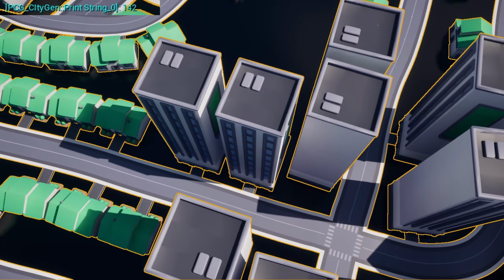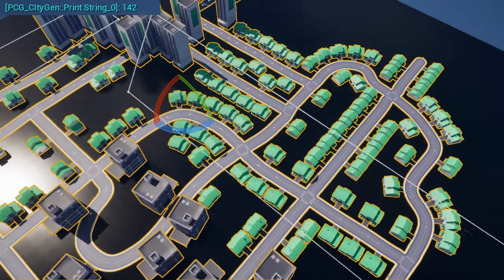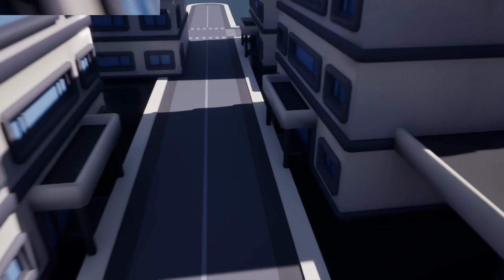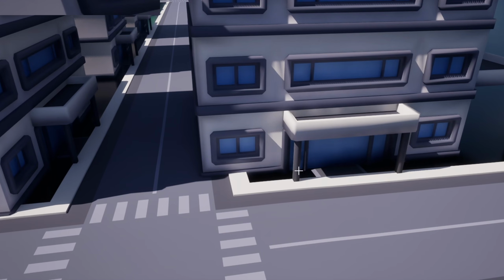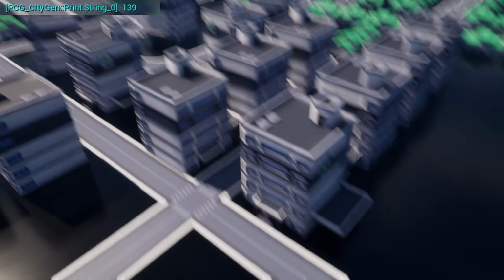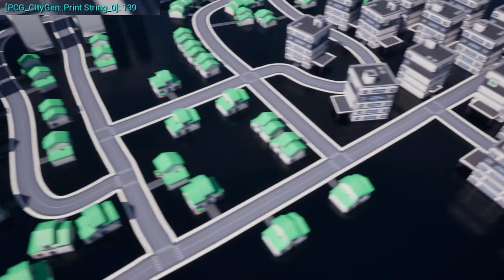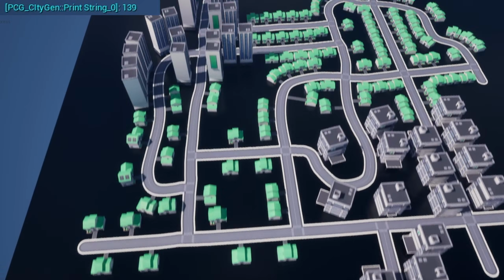So if we go back to like 1350, we have 142, and we kind of get away with it a little bit, even on these guys. They're kind of a little bit over the edge, but honestly, the way they're over the edge kind of connects them to the road. But yeah, over here, we run into the issue of it being a little too far. So honestly, I'll go back to the 1500. That seems to still be the best amount, but we now have control over it, which is good.